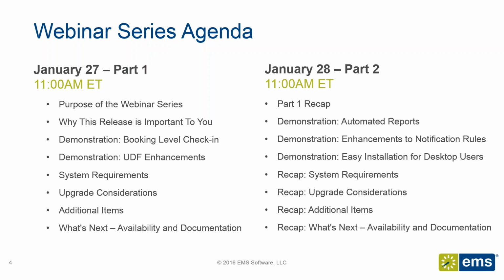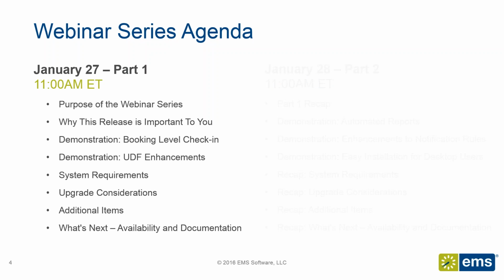Tomorrow we'll cover 3 different demonstration areas, including automated reports, enhancements to notification rules, and easy installation for desktop users. We'll also do a recap of those other areas we just talked about around system requirements, considerations, and what to expect next in documentation. So today this is going to be our focus. Let's get started with what is the purpose of this particular webinar series.